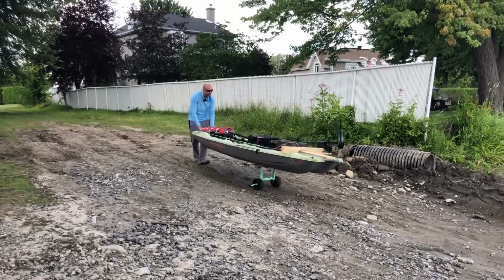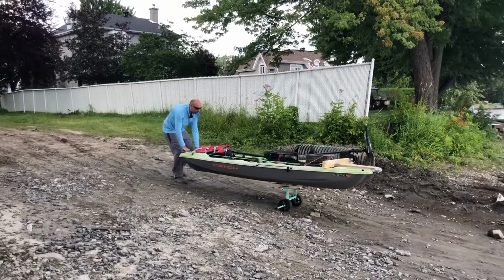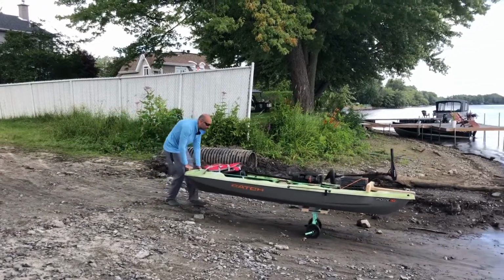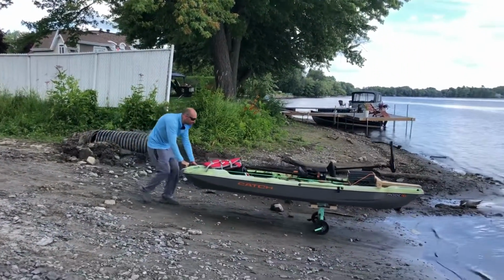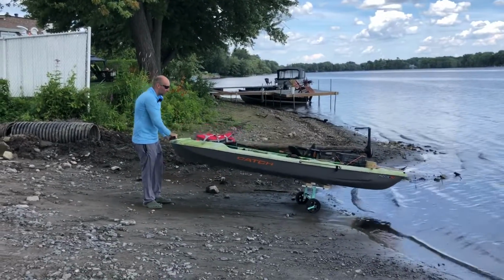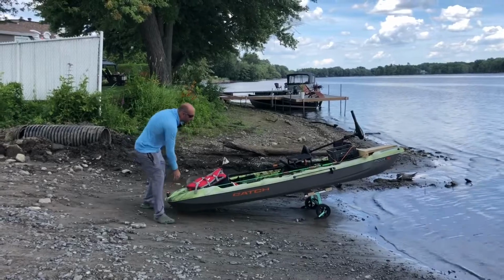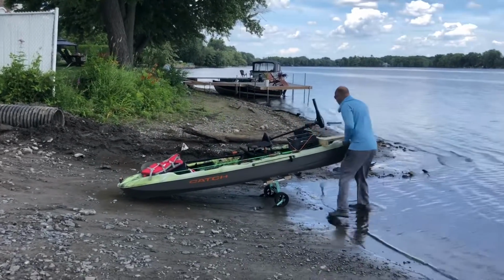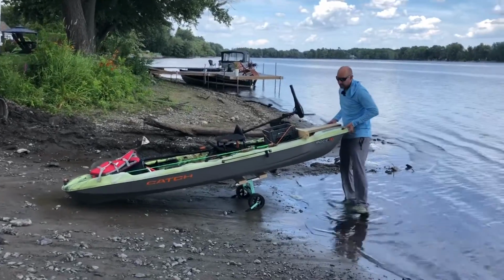All right, so we are good. We are good. A little bit sandy terrain, which is a little bit bitchy for that, but we made it. So all right, guys, perfecto. Let me set that down. I'm gonna take it off. So if you got better terrain than this, guys, it's gonna be just easier.